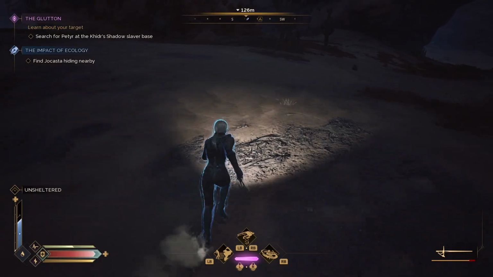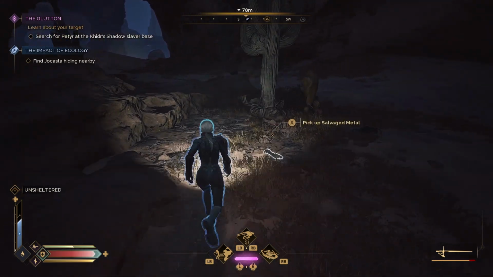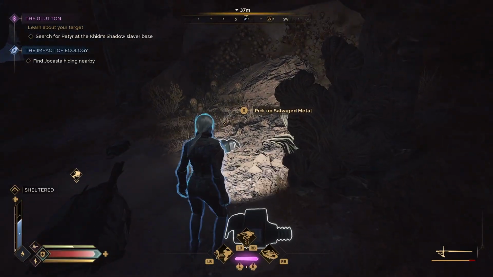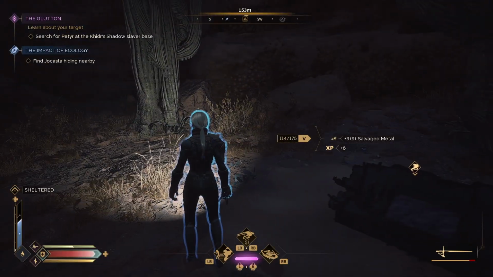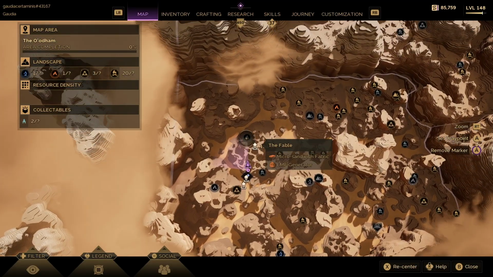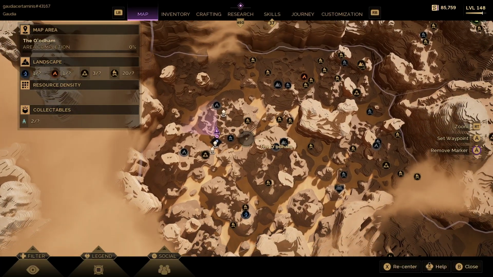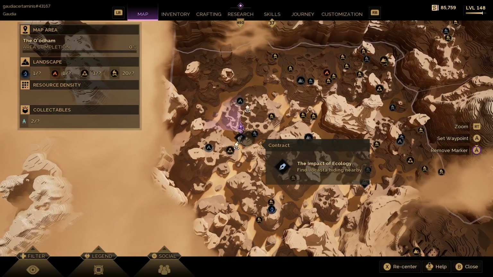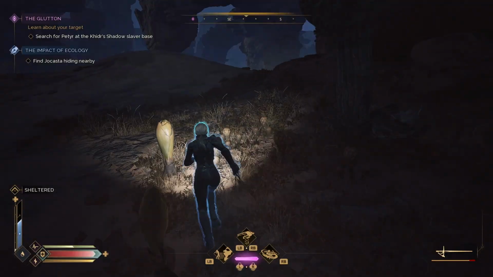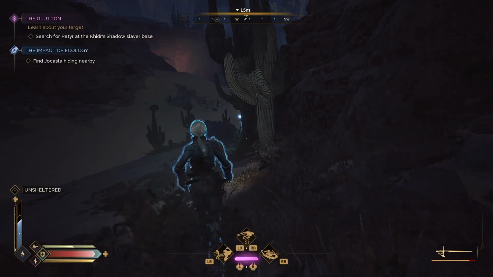Oh, where are you? Hopefully this is her, and not some other quest. Well, she was hiding a long way away, wasn't she? Saying to go down. Let's get that metal. We might need it. Find Jocaster. What's that? Oh, but she's behind us. According to this. Come round the corner. Round here. Oh, there you go.